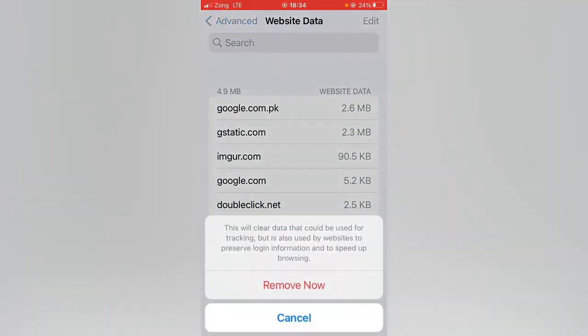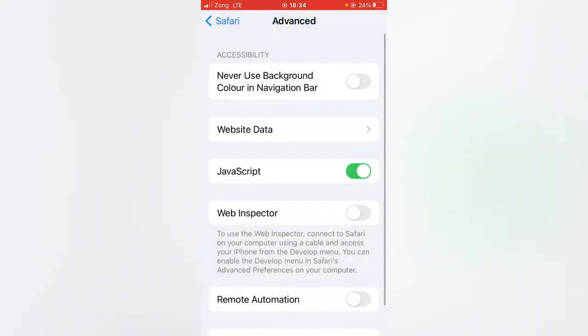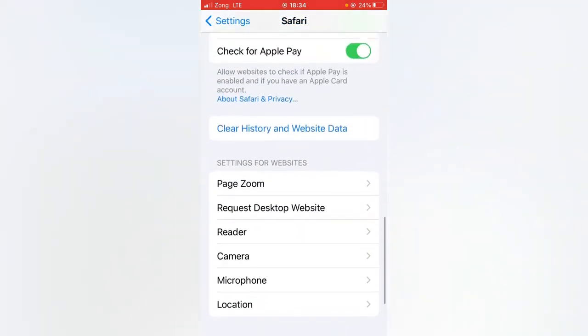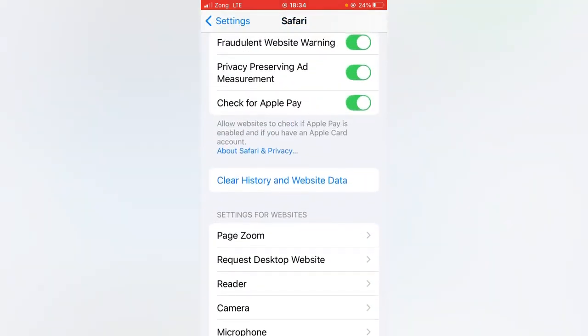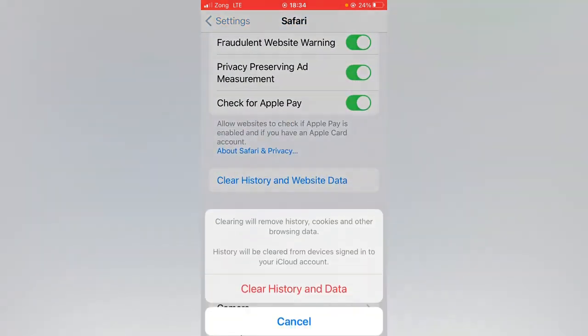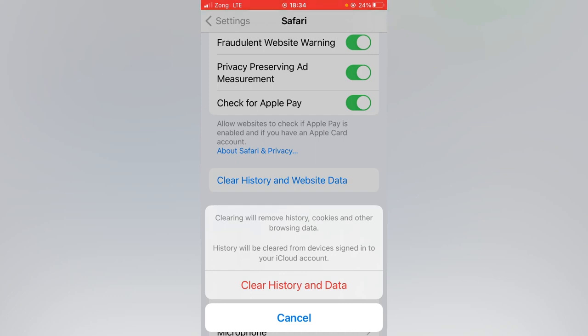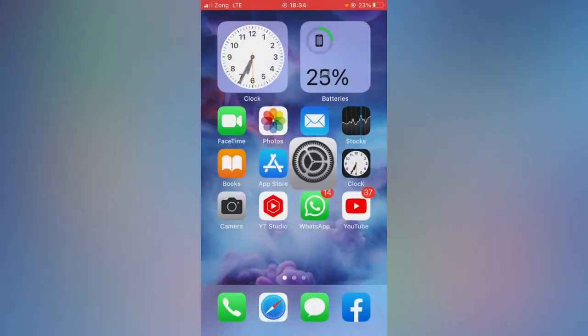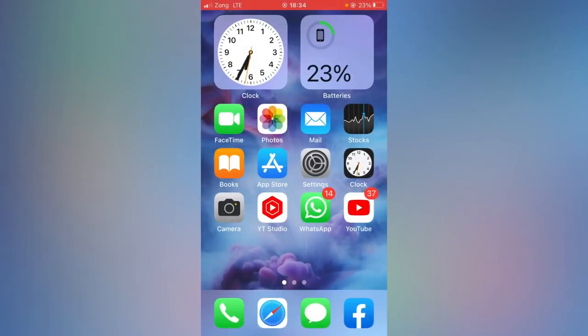So tap it, and now again tap on Remove Now, and after that go back and then scroll down and tap here on Clear History and Website Data, and now again tap on Clear History and Data. So after this, hopefully your problem will be fixed. And if this trick also doesn't work for you, then go for the next one.